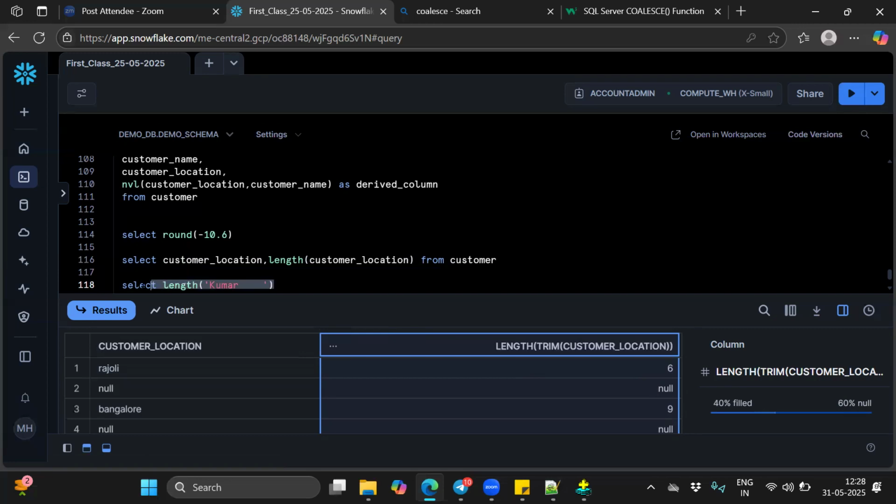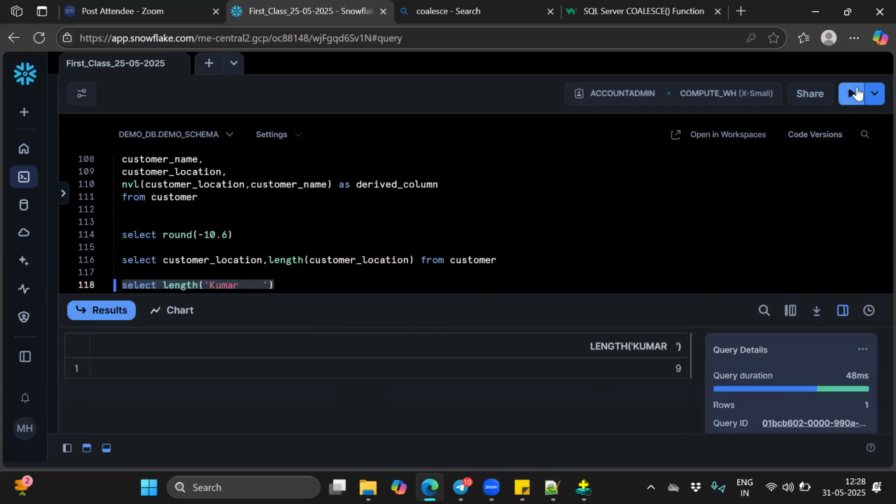How many letters can we expect here? It is counted including spaces. Now you see this, total 9. Actual letters, how many do we have? 5. Okay. Now I want to print only 5. What do I have to do?